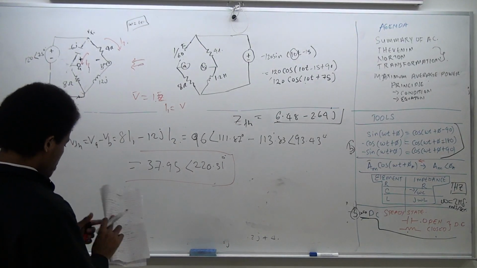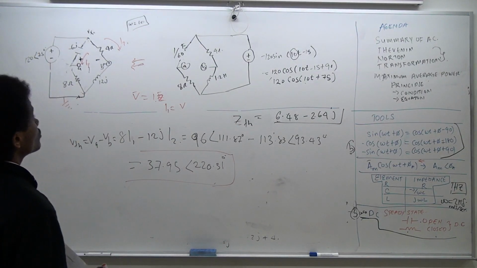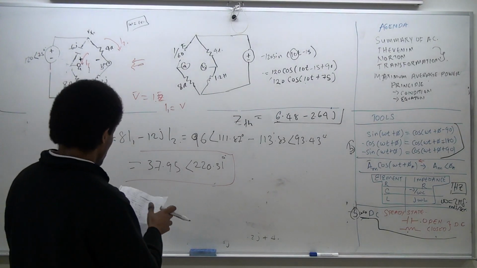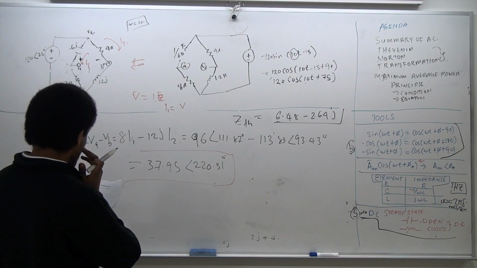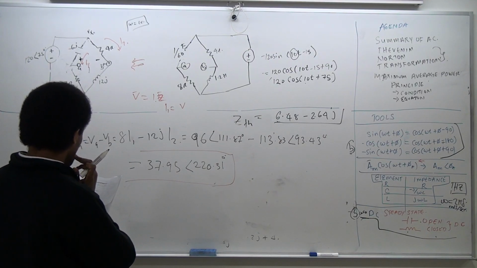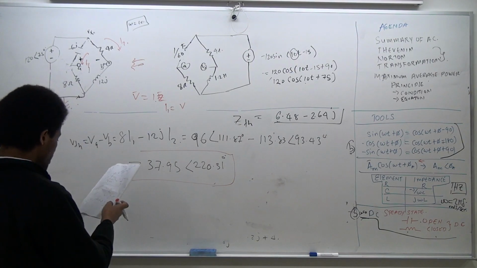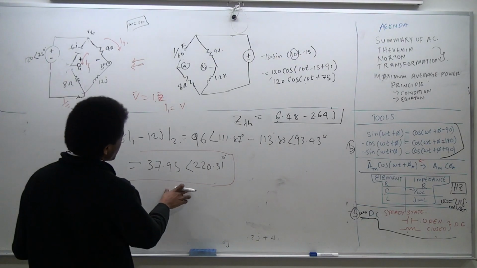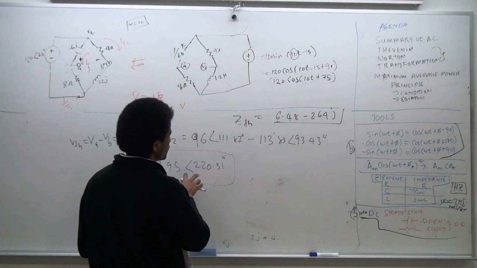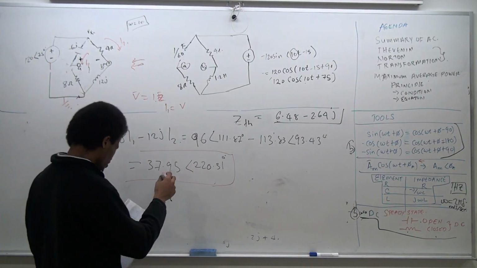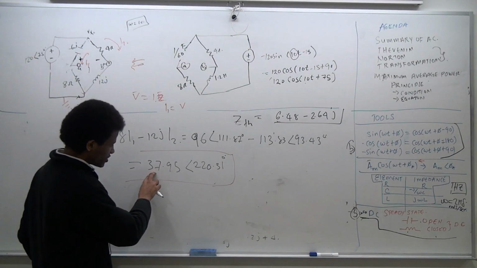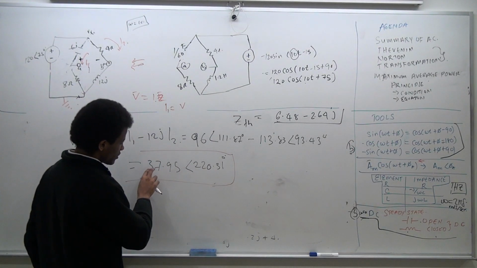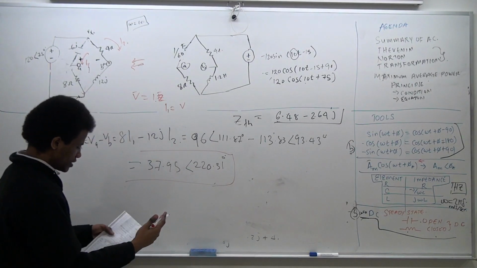Okay. In fact, I'm going to even write our answer as... Is it okay? Can you guys give me the Cartesian coordinate of this? I mean, representation of this complex number. What do you guys have? What do you guys get when you do this? 37.5 cos this and 37.5 sine this. What do you guys get?